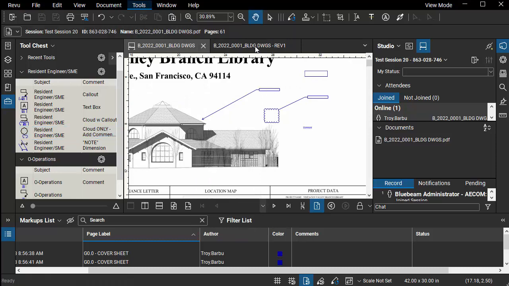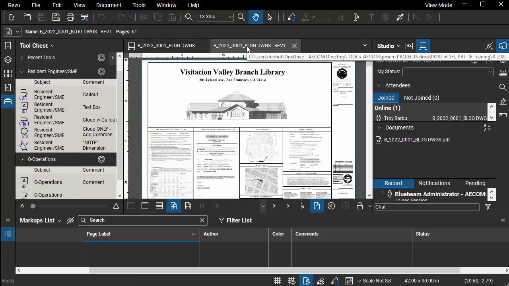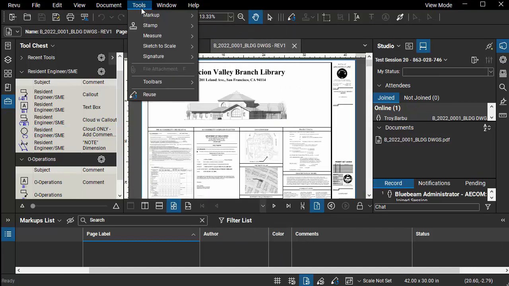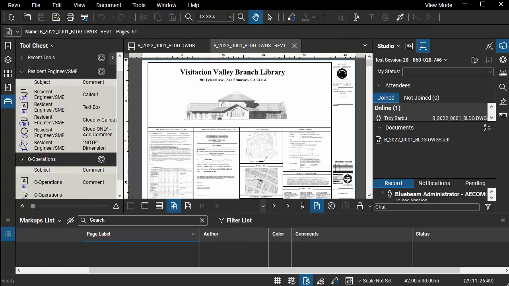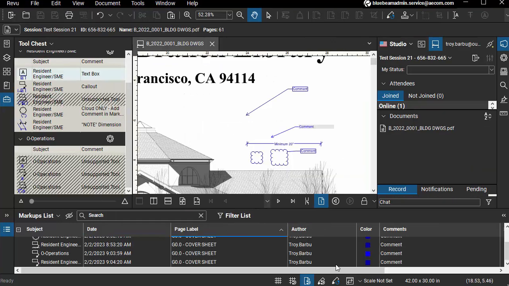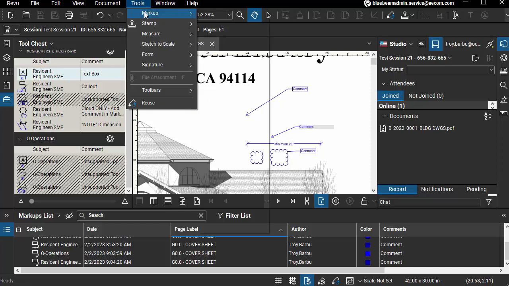If I were to switch to this document from my C drive and come up here to Tools, you see that nothing is available for me. Let's come back to version 21 again. In version 21, even with a session document open, my tools are much more limited now.